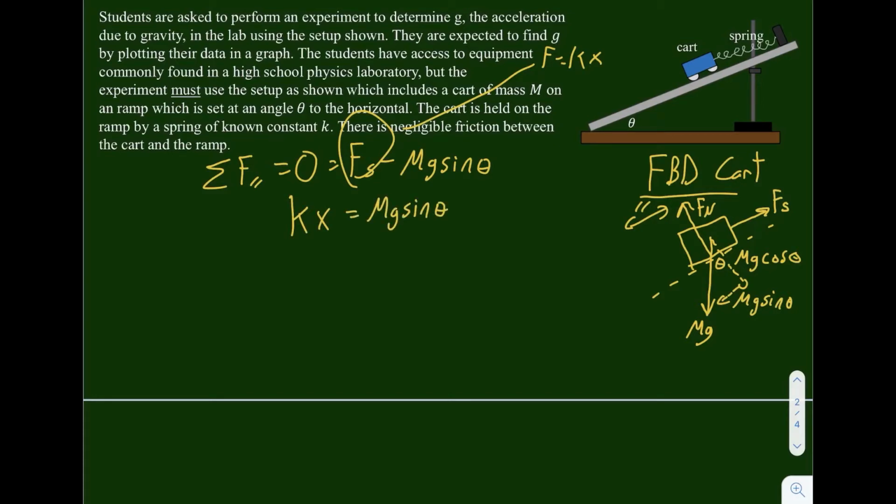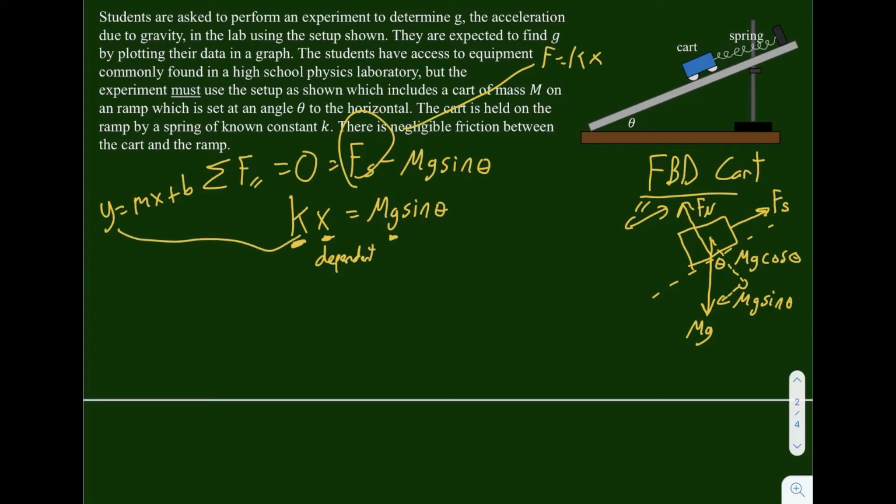Okay, so that's the first thing I need to do. I need to get the equation that relates all the variables at play here. Now what I want to do is get it so it looks like y equals mx plus b. And in every case, I want to have an independent variable and a dependent variable. Everything else should be constant. Well, k is constant because the question says k is a constant spring constant. G is what we're solving for. Also, it's a constant by definition. It's the gravitational constant. So I have three variables here, x, m, and sine theta. I can't keep x constant because that's actually going to change. If I change mass or theta, that's going to change x. So x, that's going to be my dependent variable.